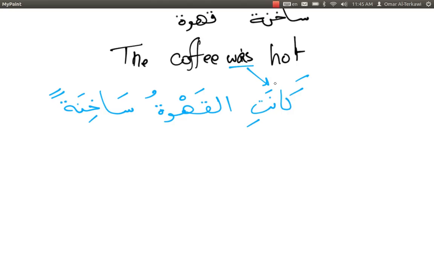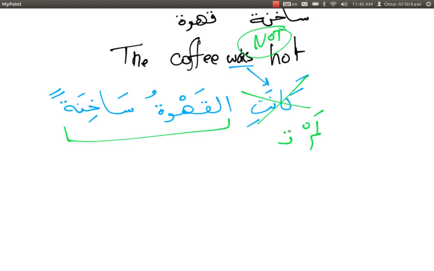Today's lesson is how to say the coffee was not. Right? So what happens in Arabic is actually you drop kana, you keep everything the same. Kana transforms to lam yakun, and kanat transforms to lam takun. So in this case we have kanat, it would transform to lam takun. Okay, if you don't know what this is, it's just a funny way of writing lam mim. Lam. Okay, لم تكن. لم تكن القهوة ساخنة. The coffee was not hot. لم تكن القهوة ساخنة. The coffee was not hot.